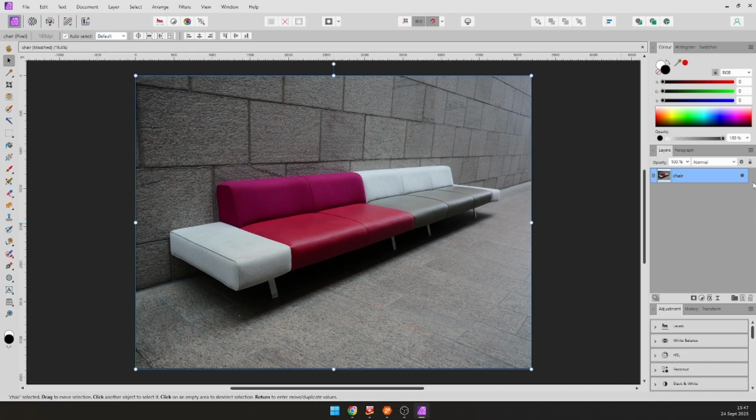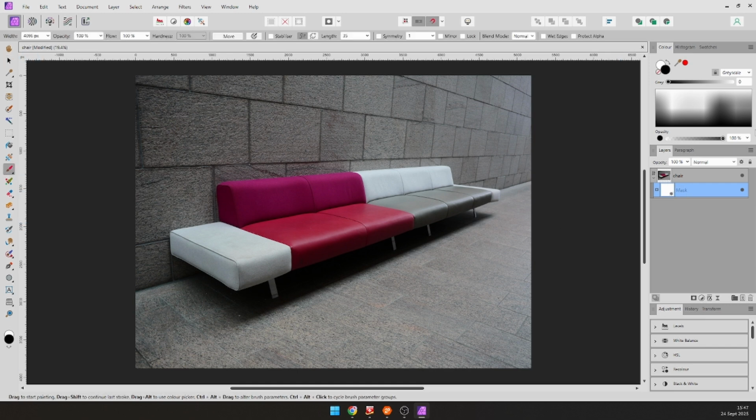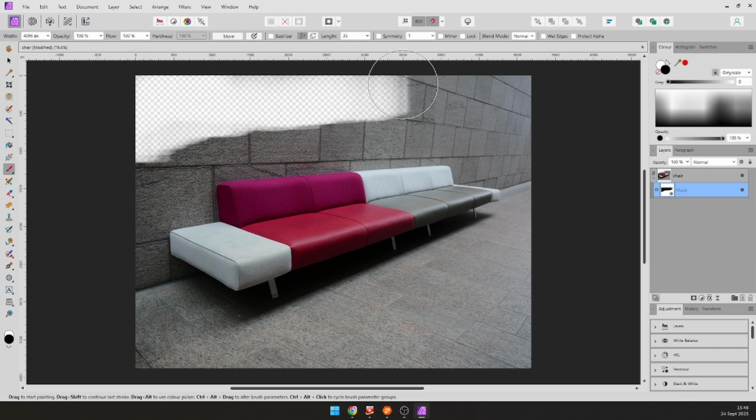Now I will demonstrate a simple use of a pixel layer. So with my chair layer selected over here, if I go down to mask layer, it will create a new blank layer mask. By blank, I mean it's completely filled with white. So all of the parent image is revealed. But if I choose, say, a paint tool and make sure I have black as the ink color, then I can start painting out regions because black hides.